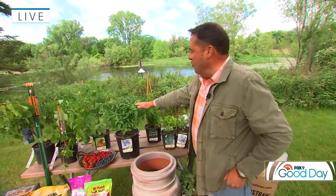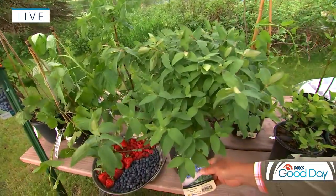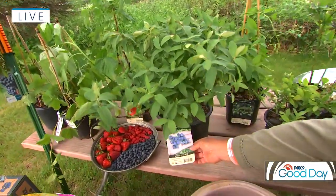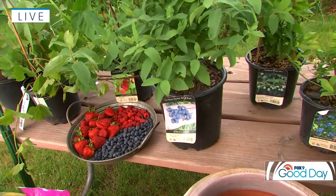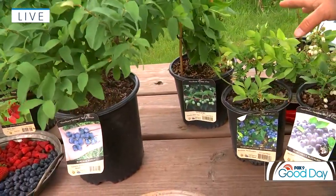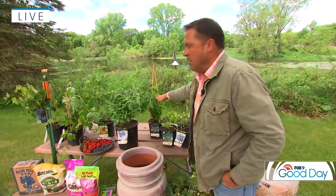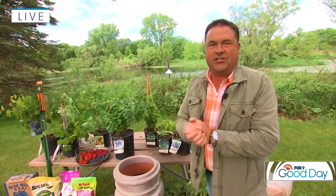Strawberries pretty much grow anywhere — this particular variety is Dual, it's a great little plant. And a couple of small fruits you may not have heard of: this is actually a honeysuckle developed by the University of Saskatchewan in Canada. It has kind of a blueberry-type fruit to it, very sweet — some people call it a honeyberry. And then also Arctic kiwi. Kiwi fruit, like the one you buy in the grocery store, is actually not native to New Zealand — it's native to China and some parts of northern Japan. This is the only variety without that fuzzy peach-like skin on the outside. It's very hardy here and pound for pound is actually a lot sweeter than the kiwi you buy in the store.